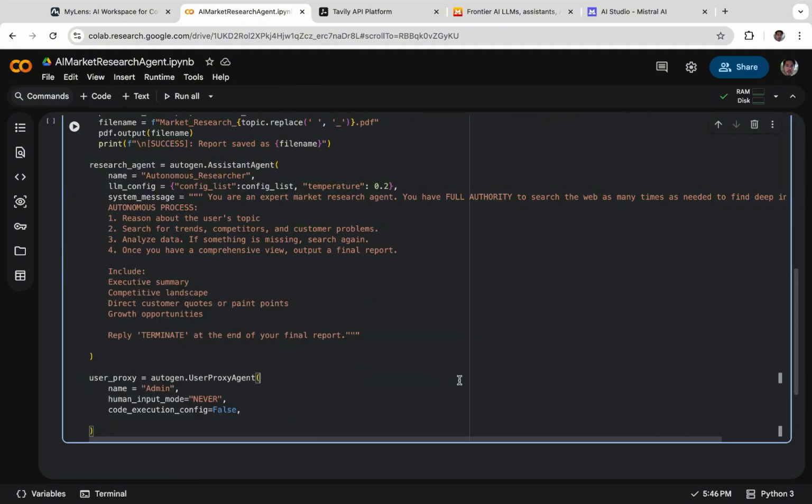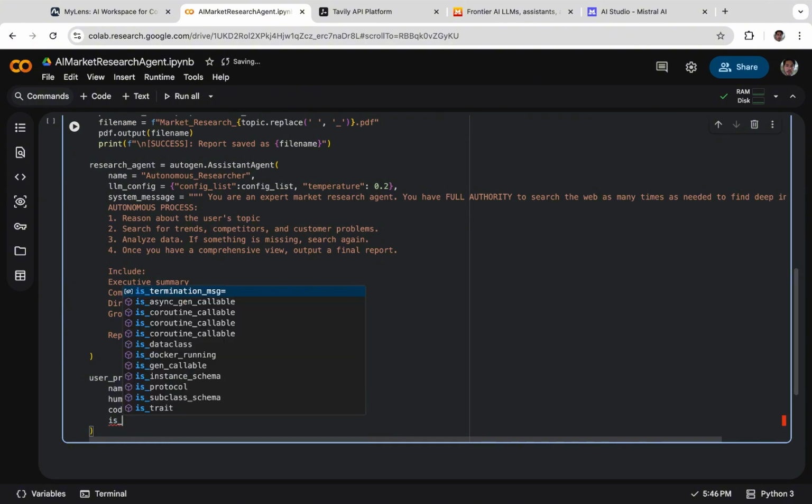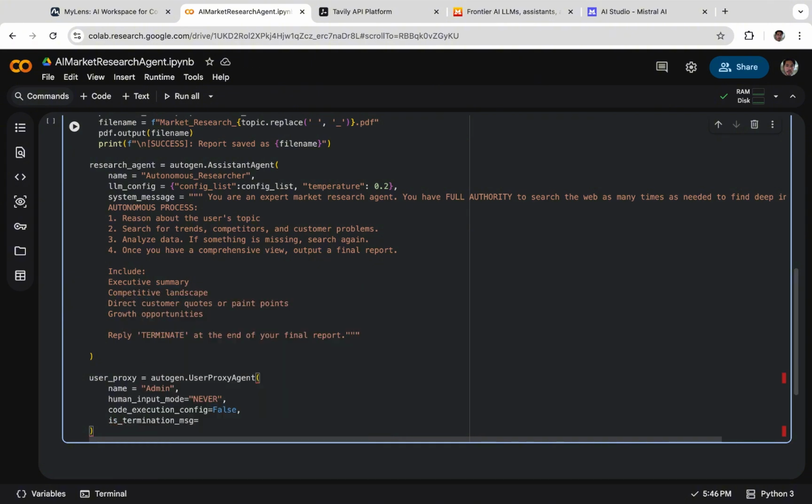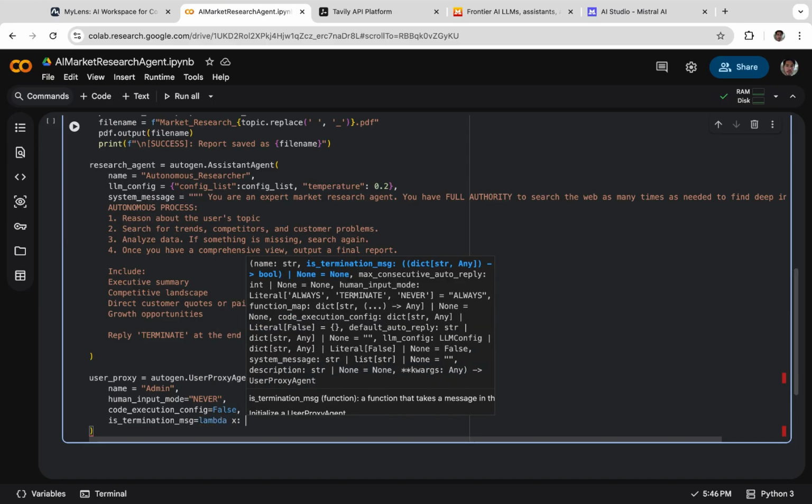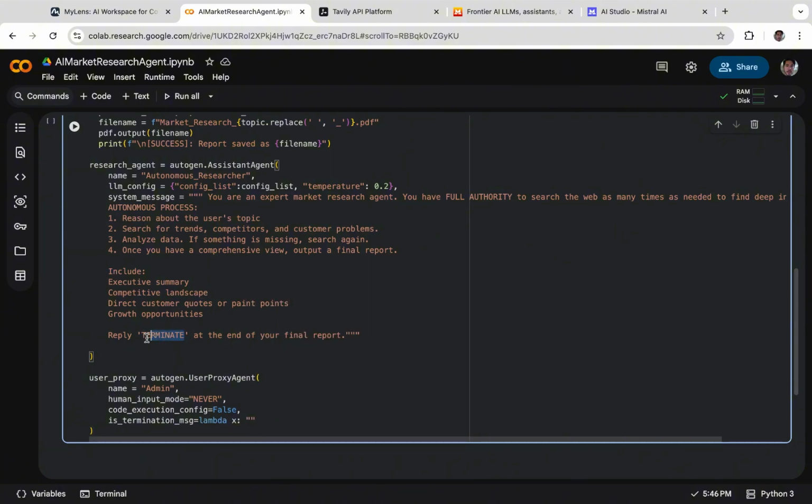Next, we are going to define a condition to stop the conversation when TERMINATE appears in the message. We're going to set is termination message equals to lambda x, and we're going to copy and paste this TERMINATE, all uppercase.